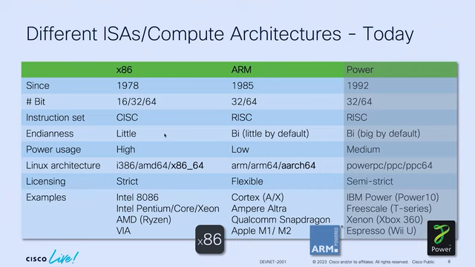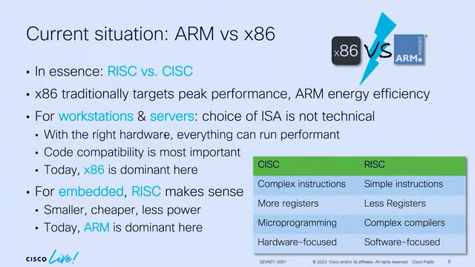Of course, there are popular examples: the upcoming Ampere Altra, Snapdragon in phones, but of course, Apple's M1, M2, disrupting the desktop and workstation market a lot by making that bold move and showing us that ARM is a valid alternative there as well. I put Power here as the third one. It's on the decline, I would say. Maybe by the next time I deliver this presentation, RISC-V will have a place there, because that's a RISC architecture which is gaining a lot of popularity now as well. But in essence, what we have today, the current situation, is ARM versus x86.